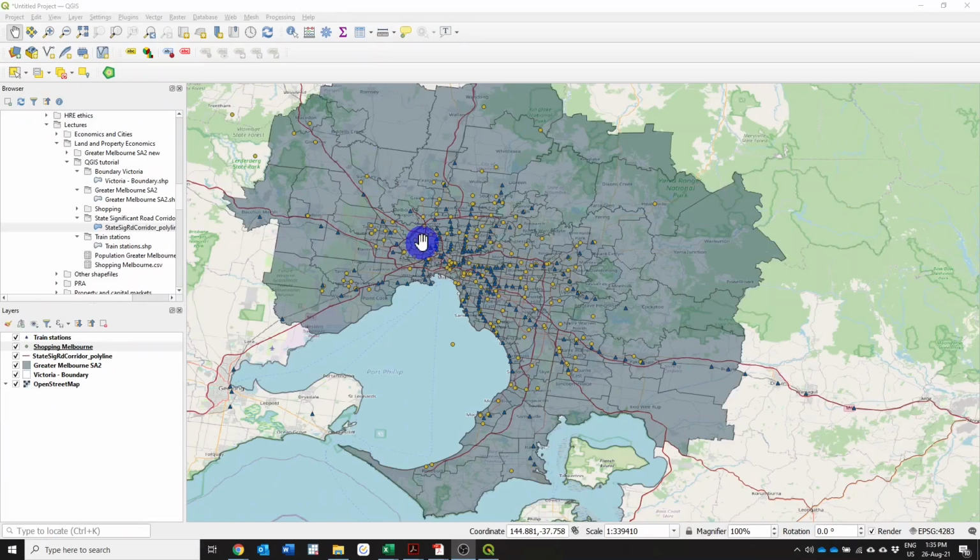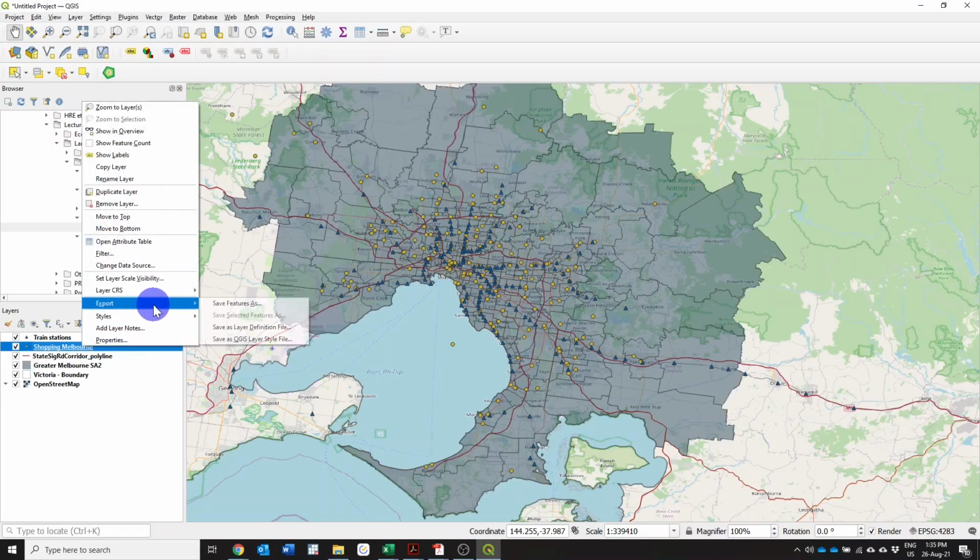Okay, so to do that, we would need to export our shopping center layer into a projected coordinate system, and this is what is meant by projecting coordinate systems. So you simply click on shopping Melbourne, right click, and click on export features.